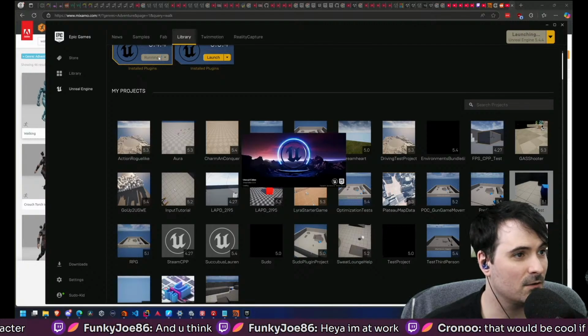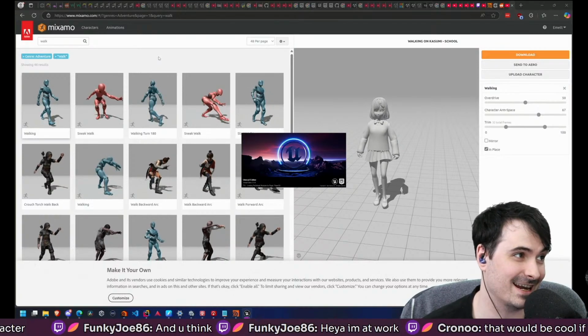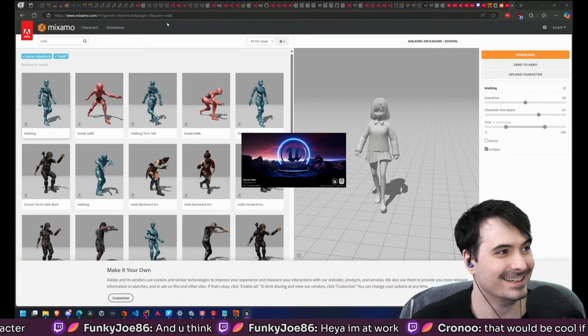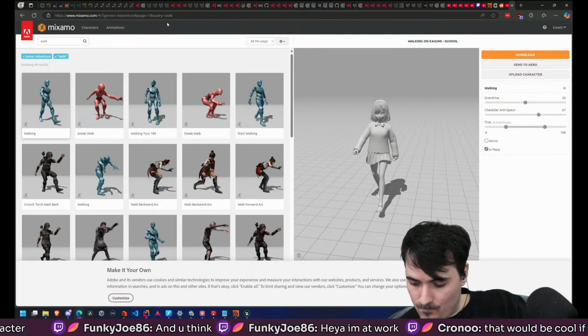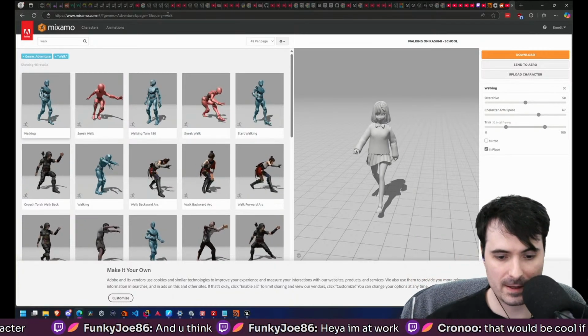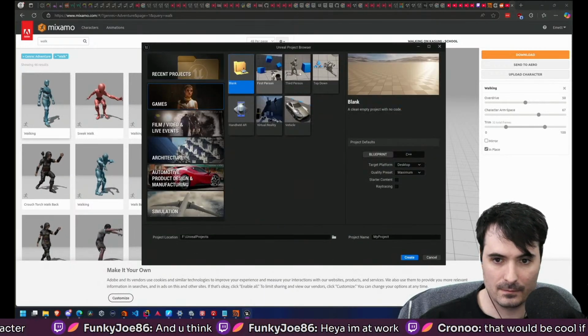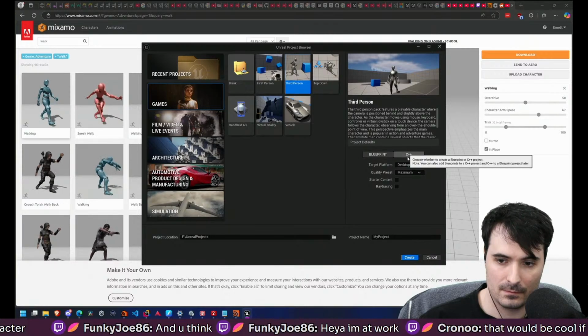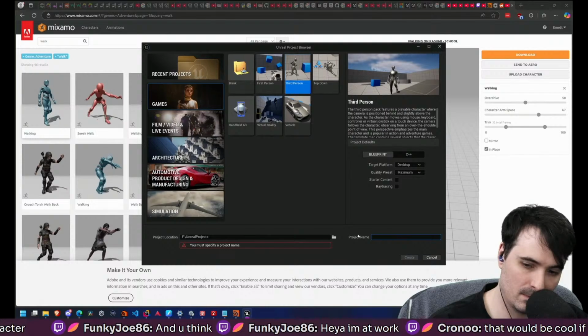That would be cool if you could use Unreal to export a retarget. We're actually going to try that. Mixamo, sorry. Retarget.